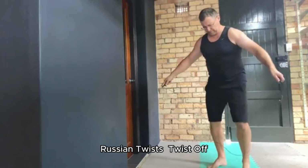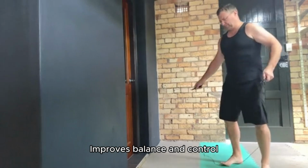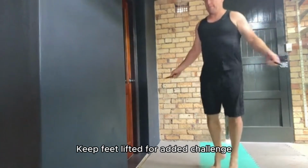Russian twists. Twist off that waistline. Targets obliques and entire core. Improves balance and control. Can be done with or without weights. Keep feet lifted for added challenge.